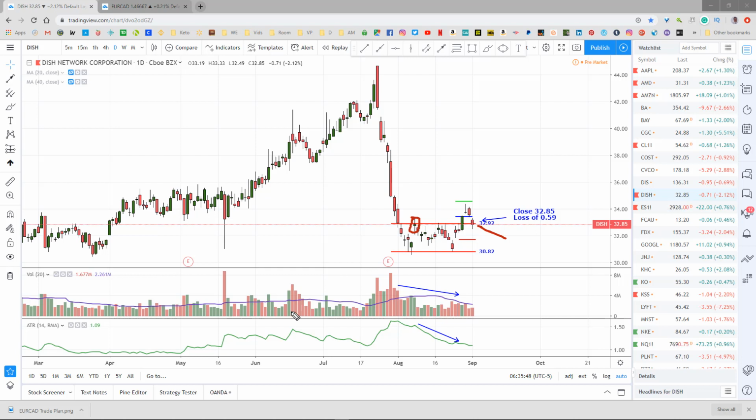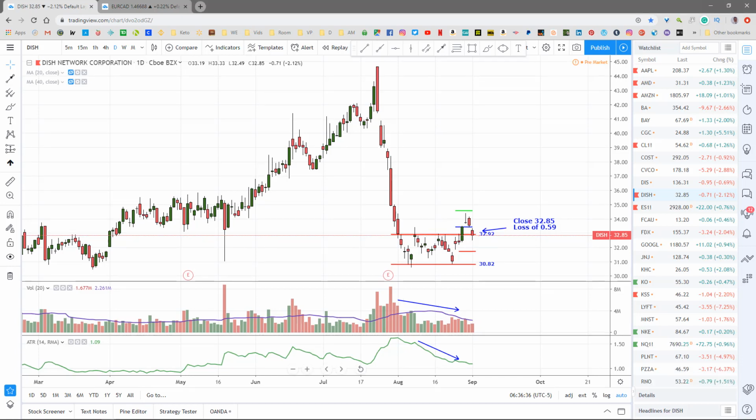August was not too good for us. Every August trade was a loss. But drawdowns happen. I have confidence in my strategy, so I'm not stopping. And just so you know, I'm not saying that to try to convince myself. I'm saying that so you guys understand. This happens sometimes. So let's take a look at the EURCAD.